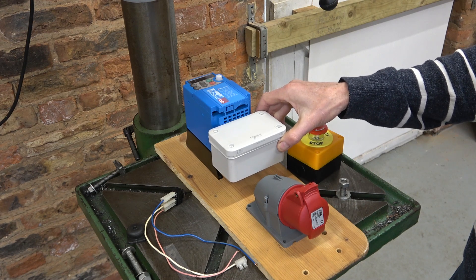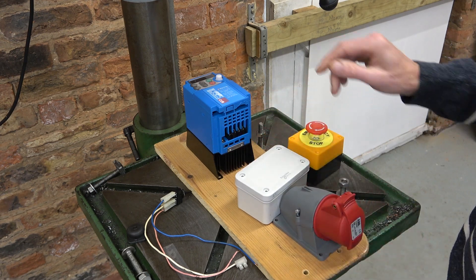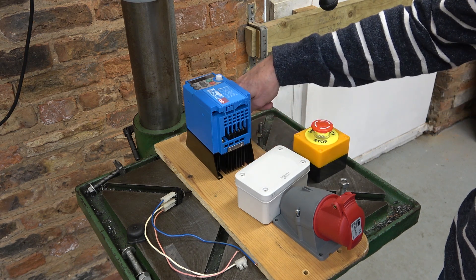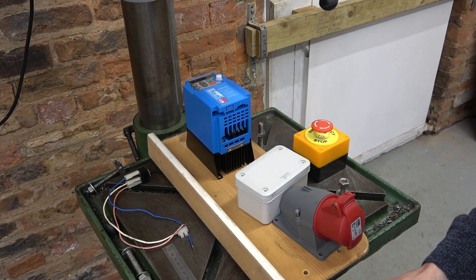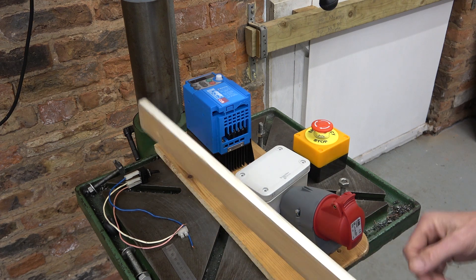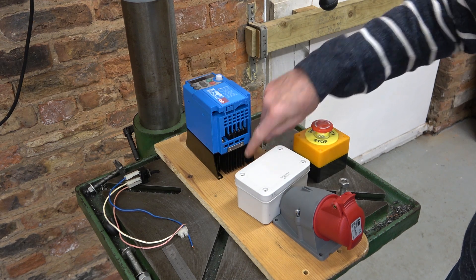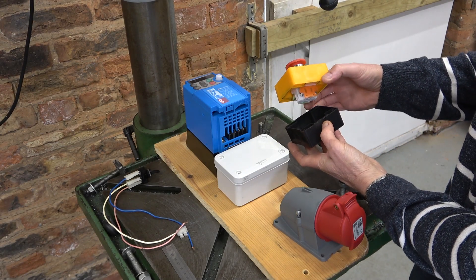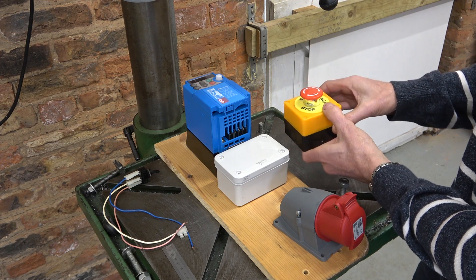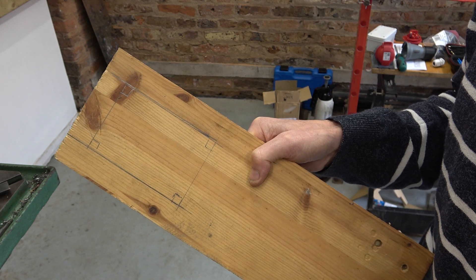So for that to happen, I think what I'll do is cut a hole in this board and bring the board further out. I've got some wood here which I can use to bring this board off the wall, and the advantage is I'll leave it open at the back so the airflow can run over these fins for cooling. I've got this cheapest-of-the-cheap emergency stop switch — about six pounds fifty from eBay — I really couldn't pay the 35 pounds that Schneider wanted. That's marked up ready to cut so the inverter can come through the board.